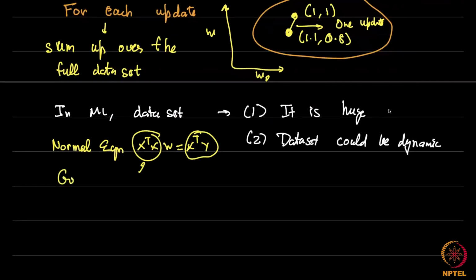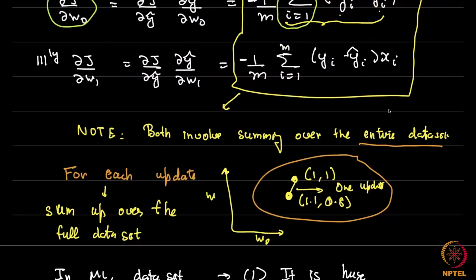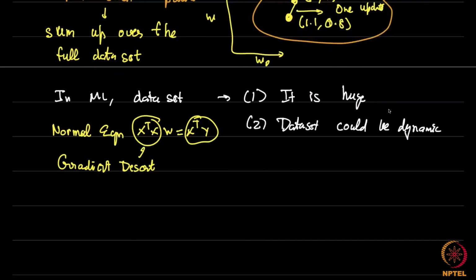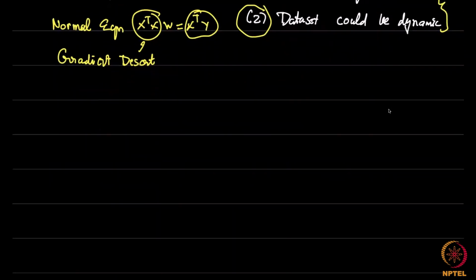You have to solve the entire problem again. But even in gradient descent, you have to do this entire sum again because the summation is from i equal to 1 to M. So in both these cases, it's somewhat disadvantageous. Though gradient descent works kind of okay with dynamic data sets, it doesn't necessarily work well with huge data sets. So we have a couple of other variants, and these are very natural variants of what we do.